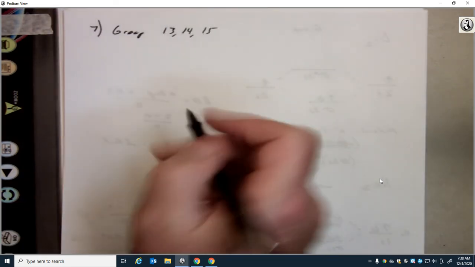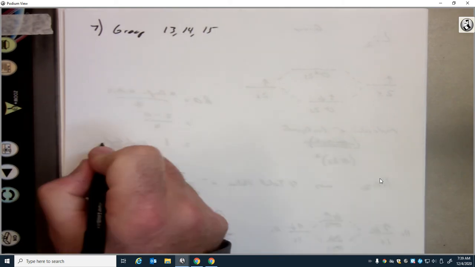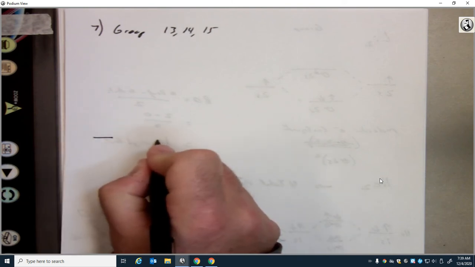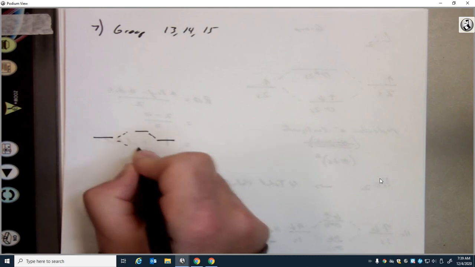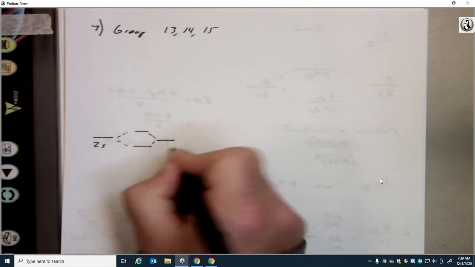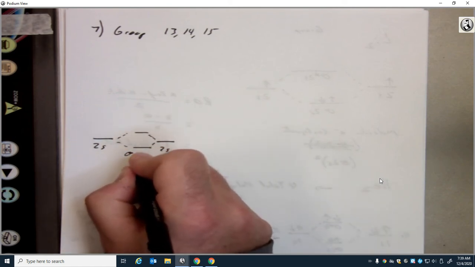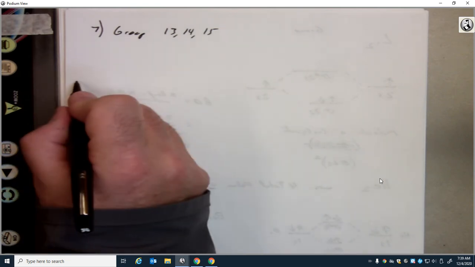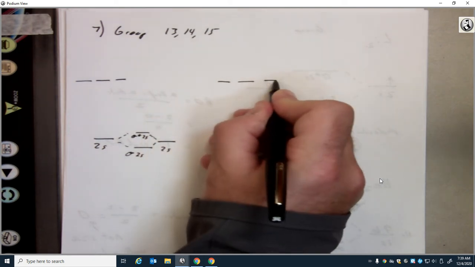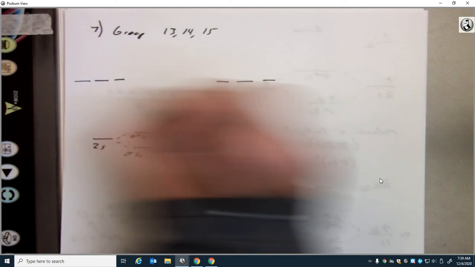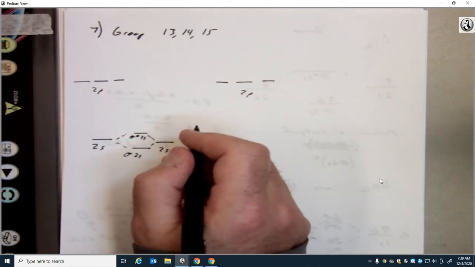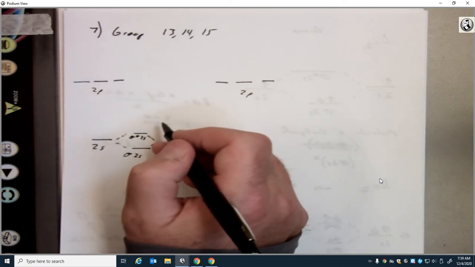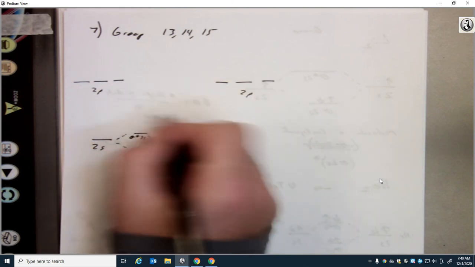So now, let's start down here. We're still going to have s orbitals overlapping. This will be a 2s, and this will be a 2s, and it'll produce a sigma 2s and an anti-sigma 2s. Okay, so those are for my s orbitals, but then we have our 3 p orbitals. These are my 2px, 2py, 2pz. These are my 2p's. If we have 6 orbitals coming together, that means we're going to have 6 molecular orbitals. And this is the order of energy.